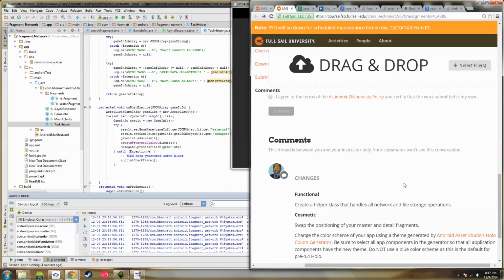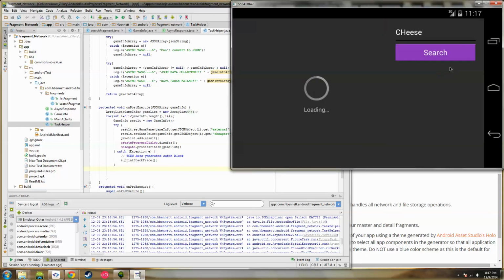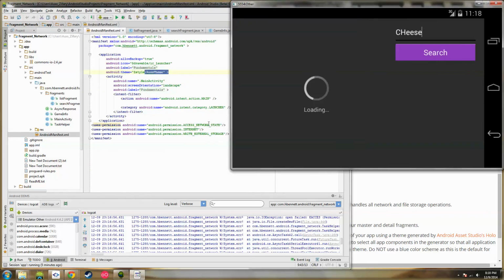So everything actually turned out pretty well with this. No major hangups, except when I tried to implement the theme. I had copied everything over, and for whatever reason I couldn't figure out why it wasn't loading at first. I assumed that it was just overlaying all of the regular default theme files, but I was wrong. I actually had to change it in the Android manifest to look at the proper theme that I had actually downloaded.